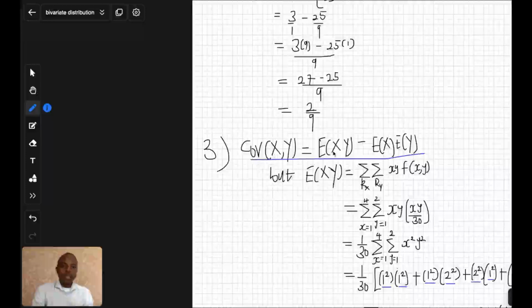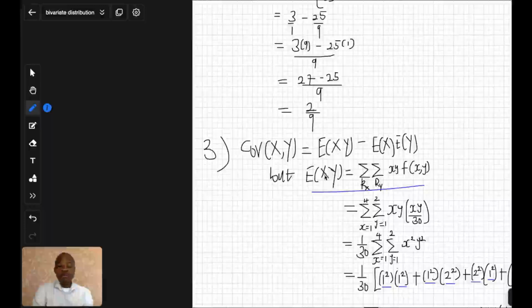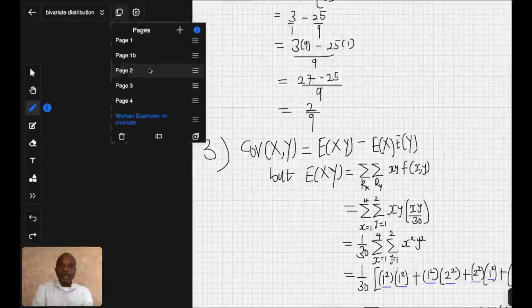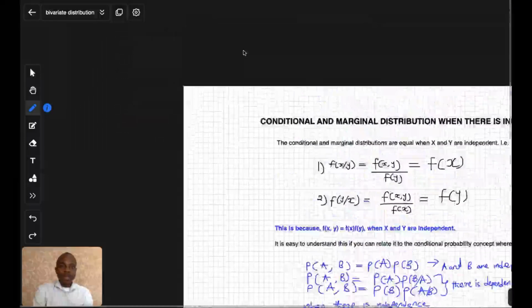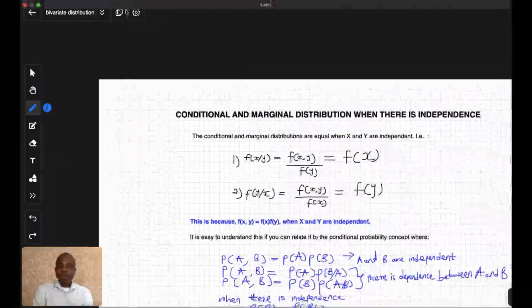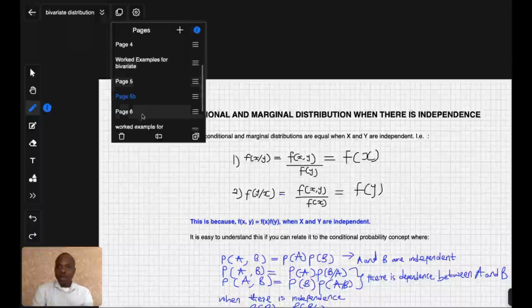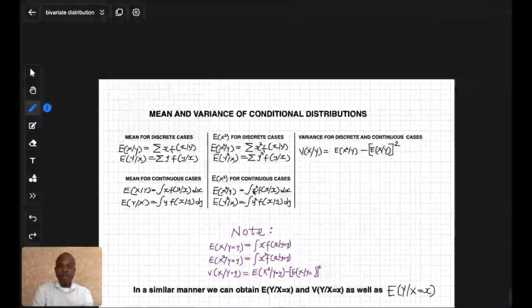So that means you need to obtain this, which is equal to this, the expected value of xy. We had obtained the expected value of x and the expected value of y above. Now, I'm not concerned about this particular example, just trying to show you the formula because we are going to something a little bit different this time around. Now, let's look at the mean and variance this time around.